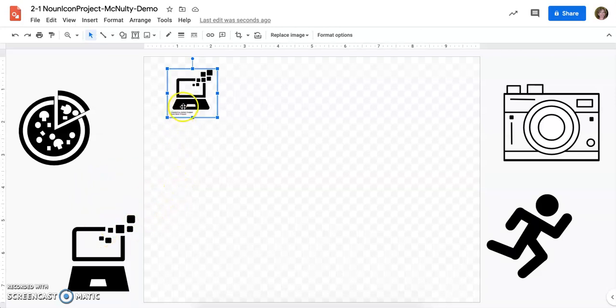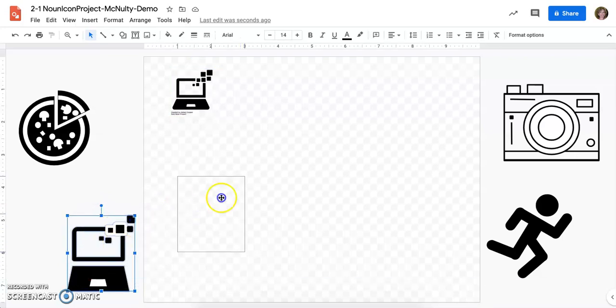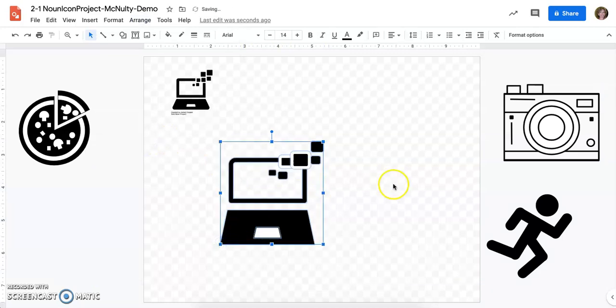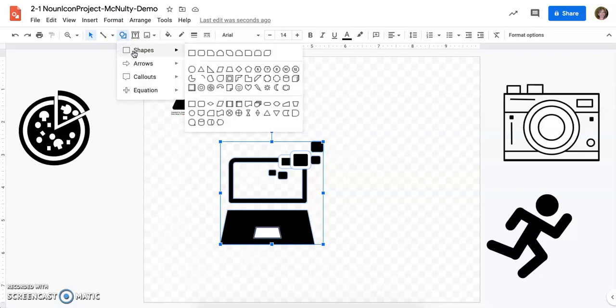Okay, so here is the icon I was looking at. Here's the one I made using shapes in Google Drawings. I'm just going to bring him on, these are grouped all together right now, so I'm going to say Arrange, Ungroup, so we can dig into how I created them. Okay, so what I thought when I saw this icon was that these shapes are probably available in the Shapes tool. So I went to look for those.